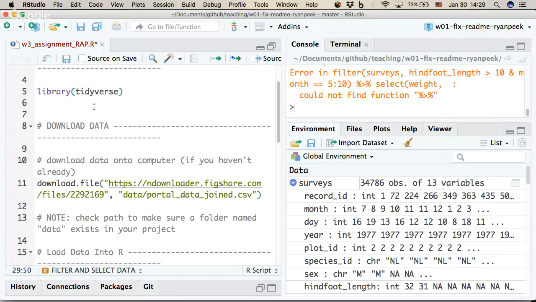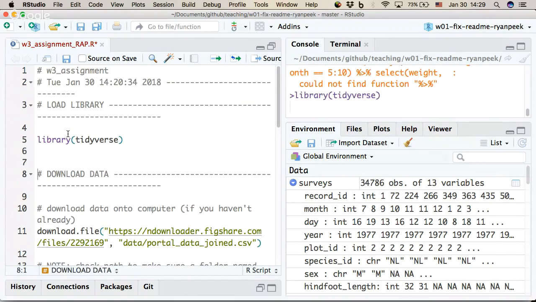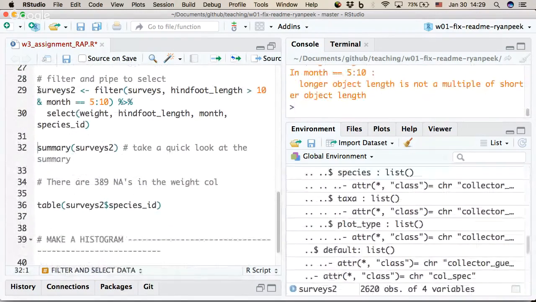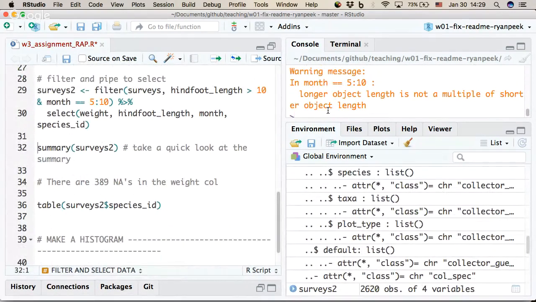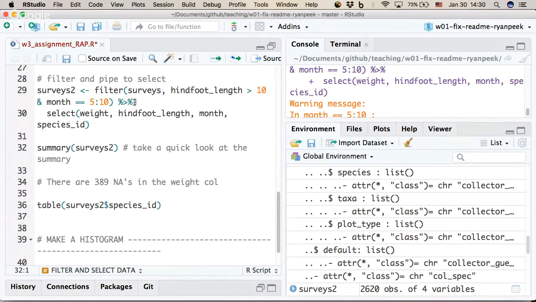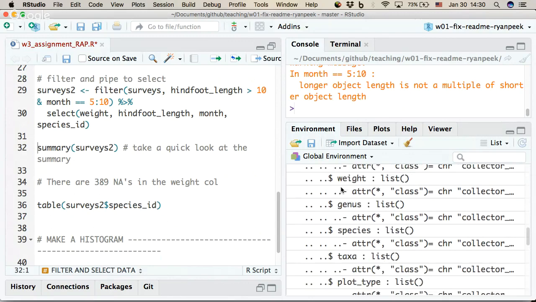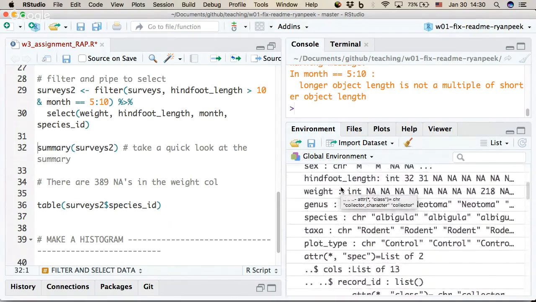Oops, I didn't load my library. All right, what's breaking here? Yeah, and then there was a little warning that said, longer object length is not a multiple of shorter object length. But it still returned an answer. So I didn't notice. Right. So let's look in our environment here to get a better sense.